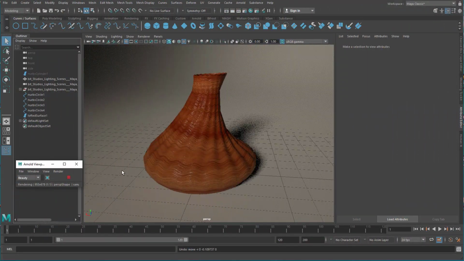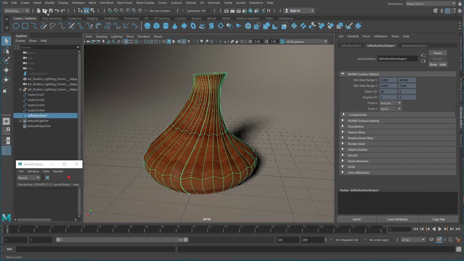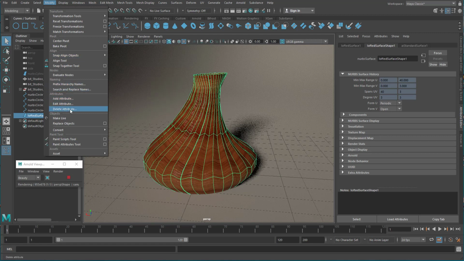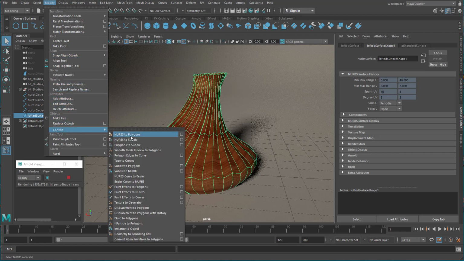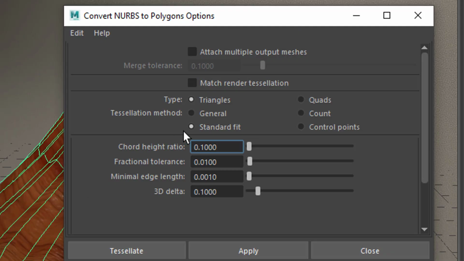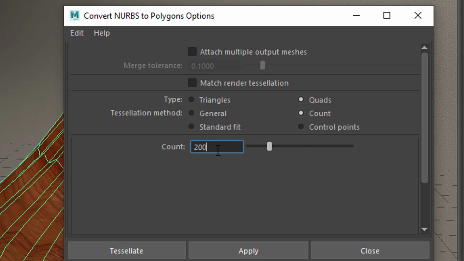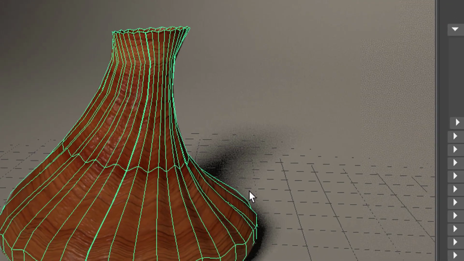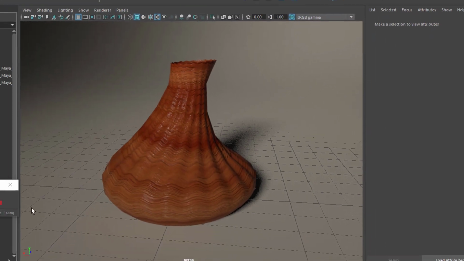And of course now you can do all kinds of things with it. For example, convert it to a polygon. You would typically select it and go to modify and then convert NURBS to polygons, and use the option box here because this is, I think, good for quads. And if you want to stick to that very lean count here, check count here, whatever you like, and you'll be fine. Have a nice day and bye bye.